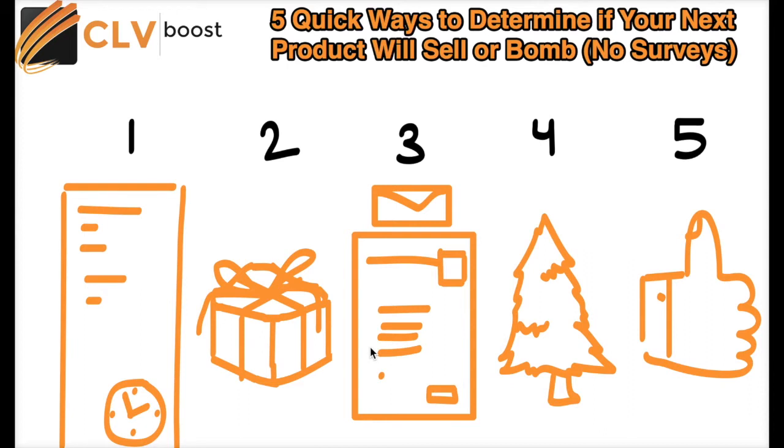In fact, all of the methods I'm about to show are methods that, number one, I'm using in my own business today, my own multi-million-dollar e-commerce company here. Number two, are methods that don't even involve direct communication with your existing customers. They involve just looking at data that you already have available to you right now, or intuitions that are probably in your head already right now that you can leverage to get a sense for if your next product is one that is worth releasing, or to give you ideas around what to create next for a product.